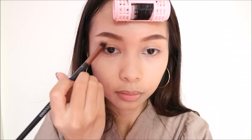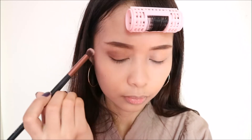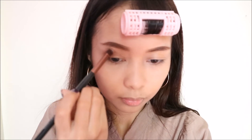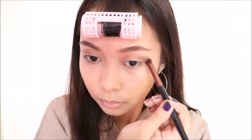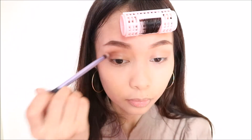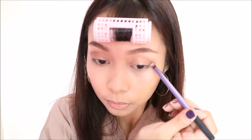Using the same powder for my brows, I'll use this to do a very natural eyeshadow, because girls, sometimes we gotta work with what we have. Using this eyeshadow brush, I'm placing that on the outer corners of my eyes and slowly bringing it in. I'm also doing a circular motion to blend harsh edges, and then with this crease brush, I'm using the same powder and placing that in the outer V to add depth and dimension to my eyes. Using different brushes is essential in applying eyeshadows because it makes a different effect depending on the type of brush you use.